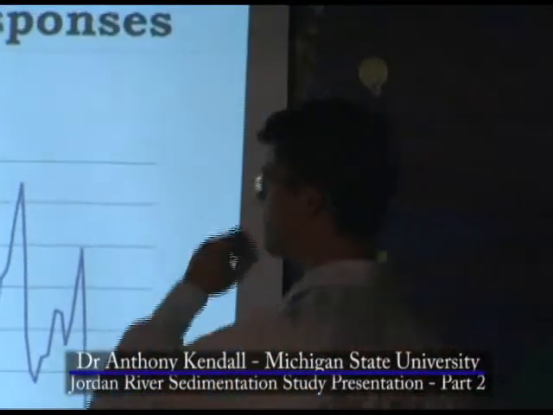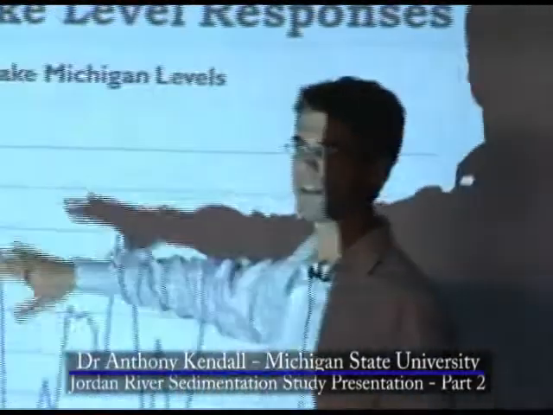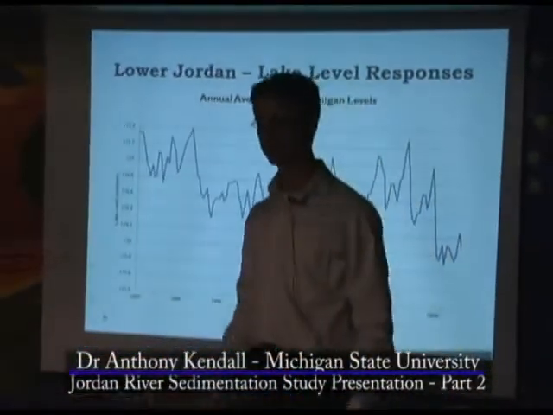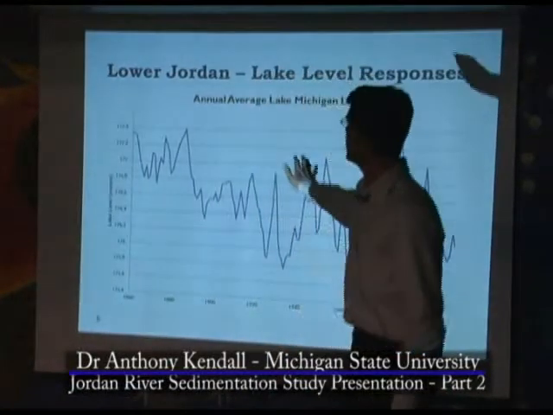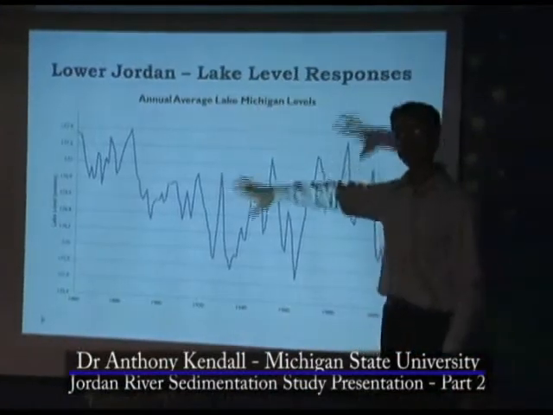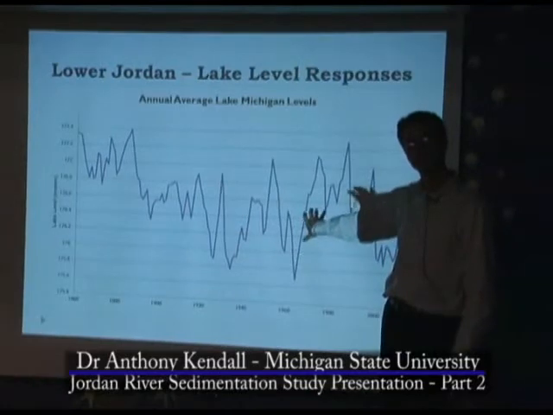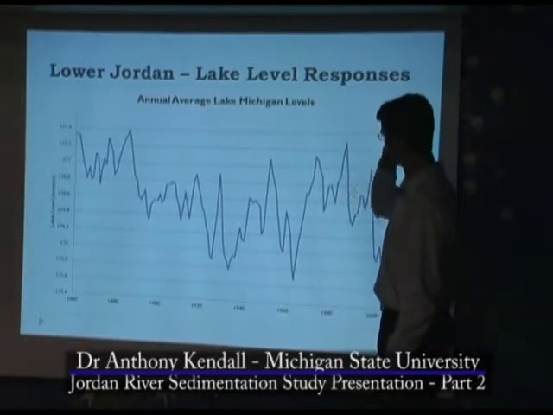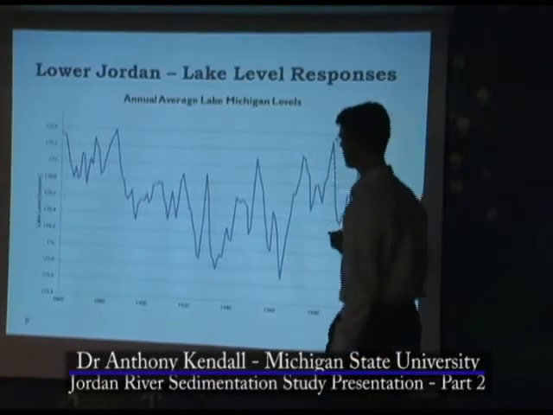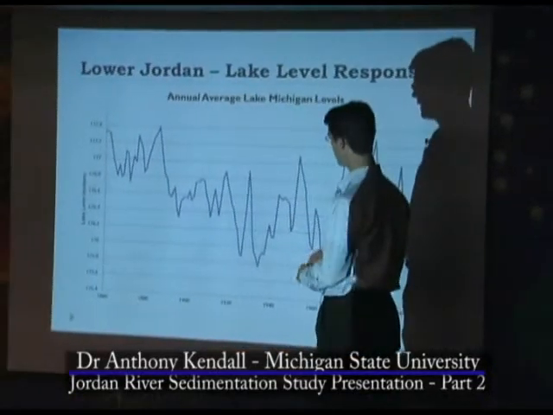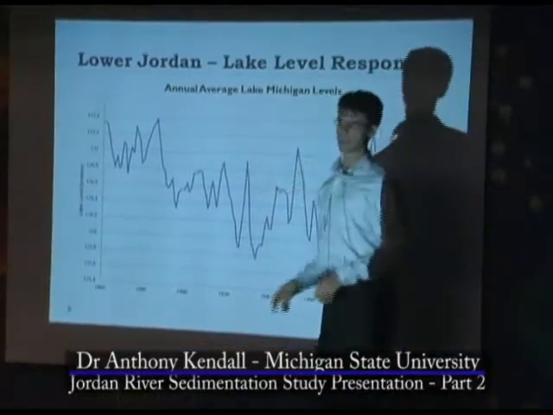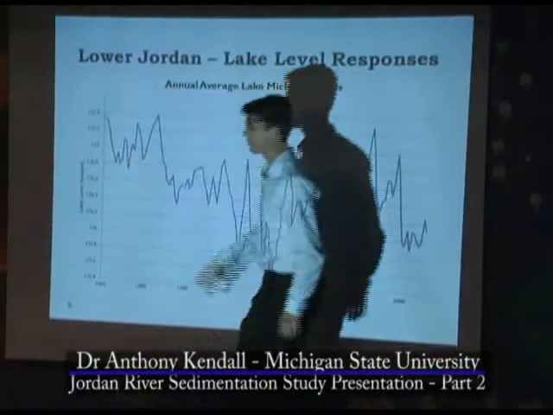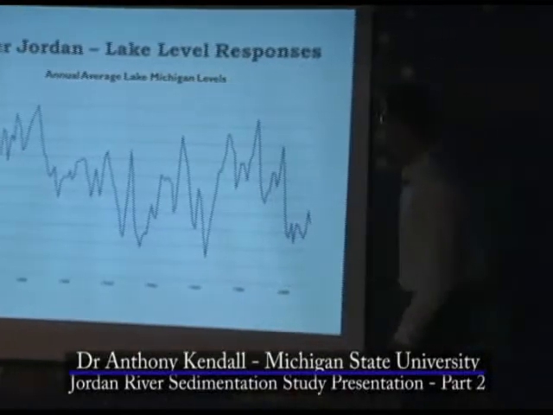And as I mentioned, by lower Jordan, I really mean up until, and I showed one picture of the Jordan River itself, but I'll show more later, the mouth of the Jordan up until where it actually takes a sharp turn to the north, west-northwest, or east-northeast. So the navigable section up to the confluence with the Green River. This is annual lake levels on Lake Michigan. And I apologize that this is in meters. Just remember that about 3 feet to a meter, more or less.